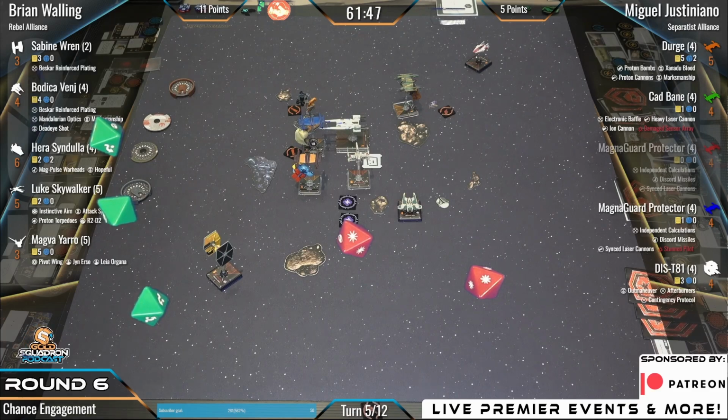All right, so take a look at the board state here. Magva Yarrow, they've already burned the layer charge. Magva can definitely stop again if need to, and then open their foils if it decides to stay in the same spot, and essentially just gum up that space there. Luke could be in danger the next round, just depending on where he goes. He doesn't want to bump into Magva, but definitely wants to not be there either. So that could be a reason to have Magva move out of the way if you need to.